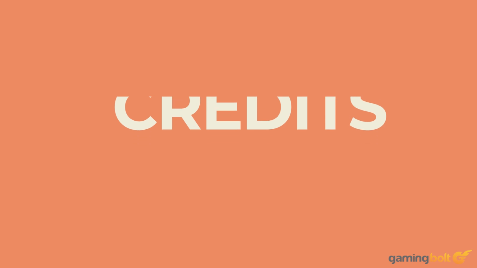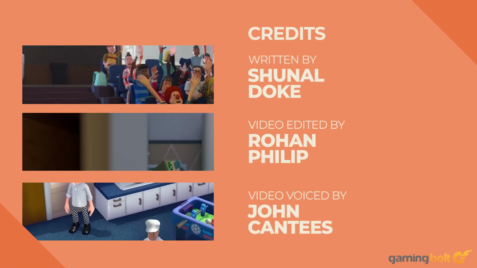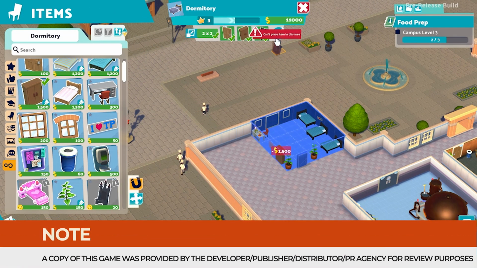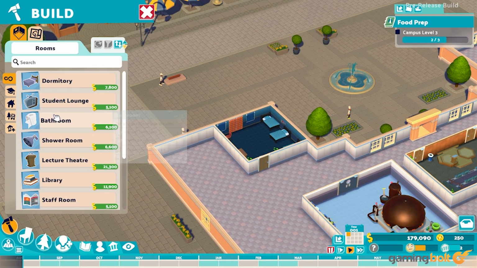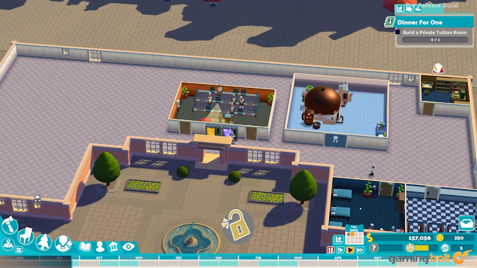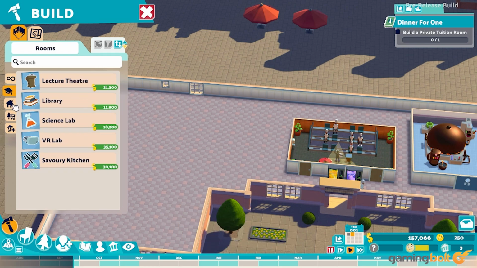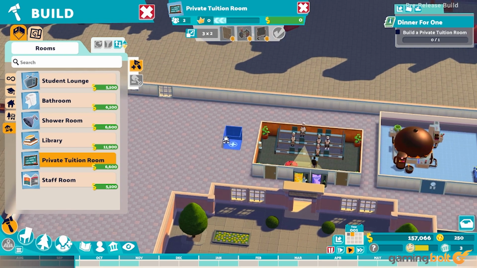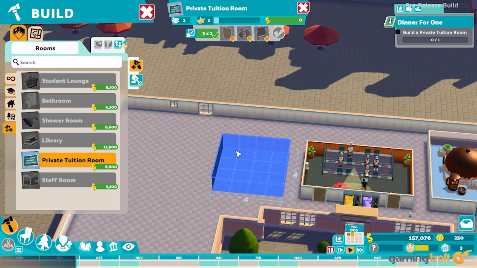Two Point Hospital, while a fantastic management sim in its own right, was enhanced a lot thanks to its sense of humor. The game was successful enough to get quite a few updates, including some insane DLC, and now we have the studio taking on a similar concept, albeit with a brand new setting. Enter Two Point Campus, a management sim where you have to build and maintain a university campus. Depending on who you ask, it's either awesome or a bit of a shame that Two Point Campus doesn't really stray too far from its predecessor's formula.